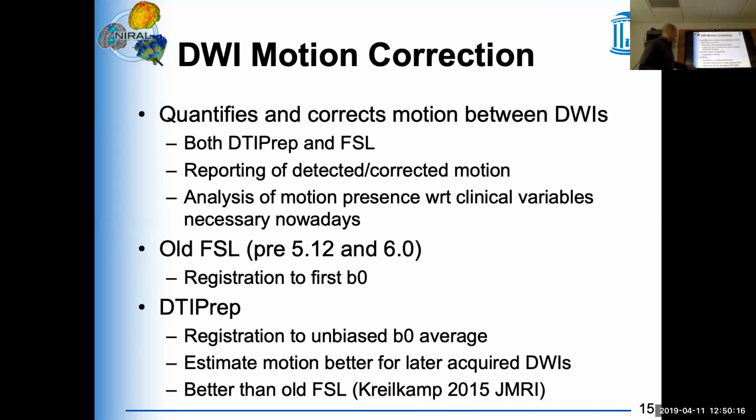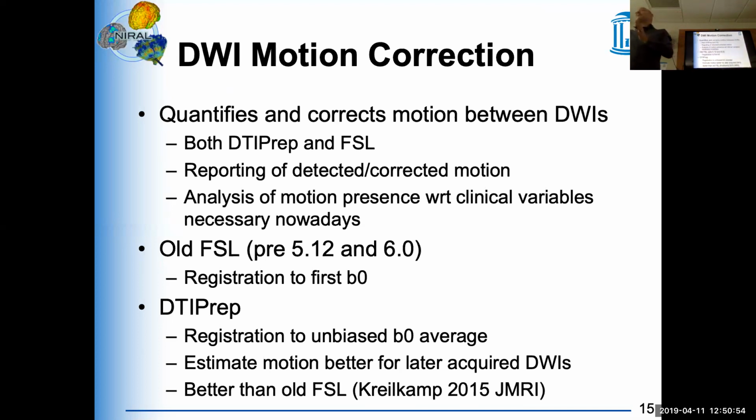The nice thing in DTIPrep is you get a really nice summary out where you can go per DWI, you get a total rotation and total translation out that you can use for deriving anything that you want to do here. For example, in our studies, we take the total rotation and say anything higher than 1 degree says high motion or motion present. Anything higher than 2 degrees is high motion, and the same thing on the millimeters. And this way you can have kind of like a classification whether an individual DWI has a large amount of motion, middle amount of motion, or no motion.